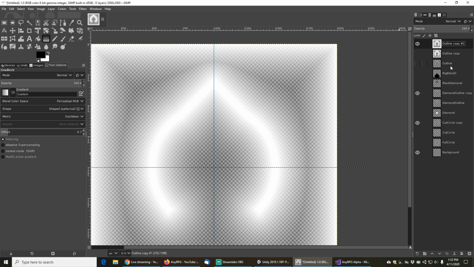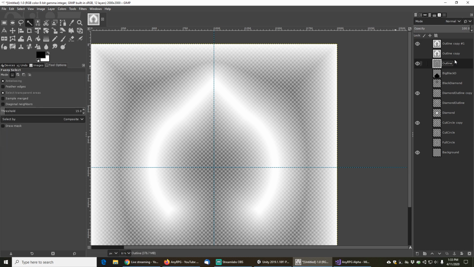So we need to make a selection that'll allow us to do that. To do that, I want to take the outline right here and magic select it.